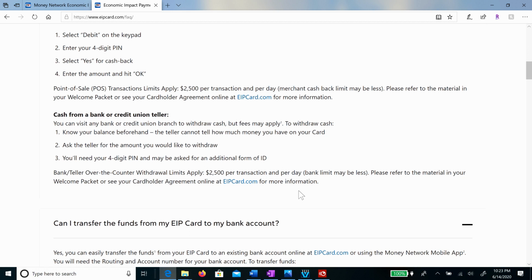Oh, and here's the most important part: keep the card after you take all the money off of it. And if you're wondering why I say keep the card, this is my most important tip. The reason you want to keep the card is in the very likely event that we're having another stimulus, they may just add it on to that existing card you have. And then you already have the card, which will make it all really, really easy. And if you happen to throw the card out, then you're going to have to get a replacement card, and then you'll have to wait for that to come.